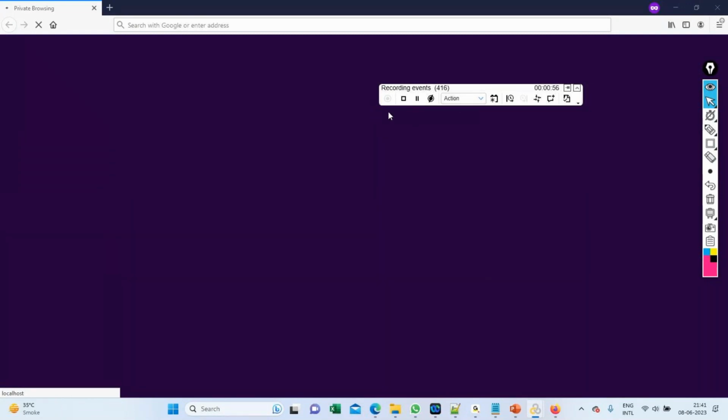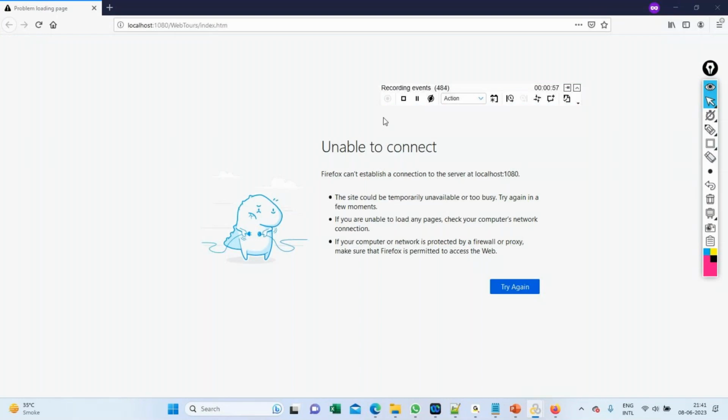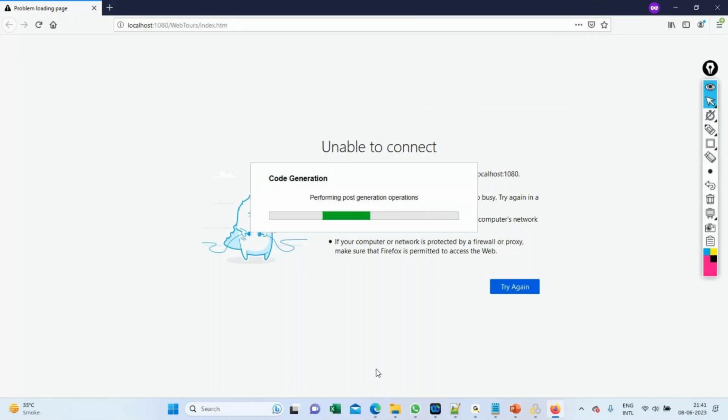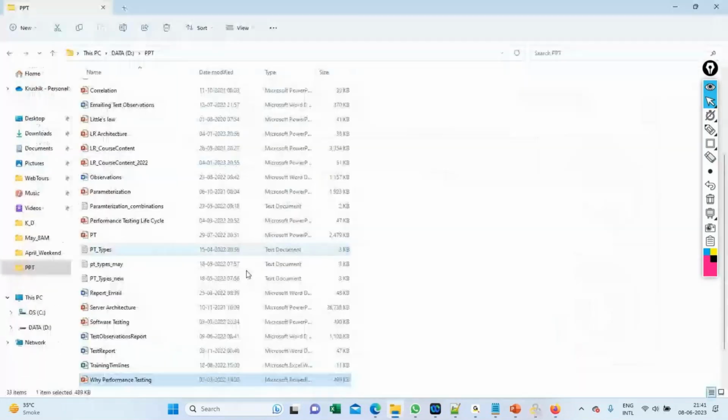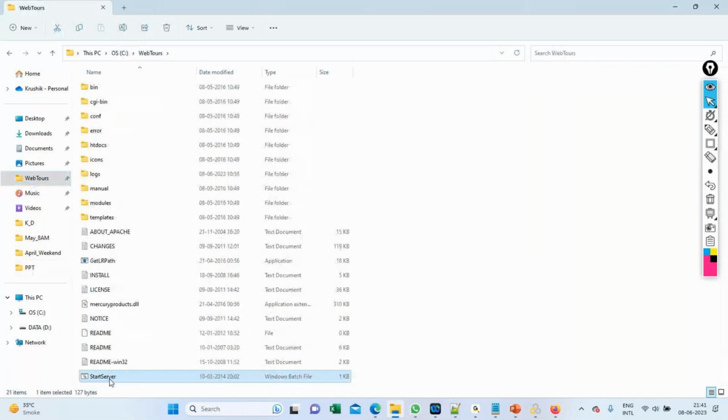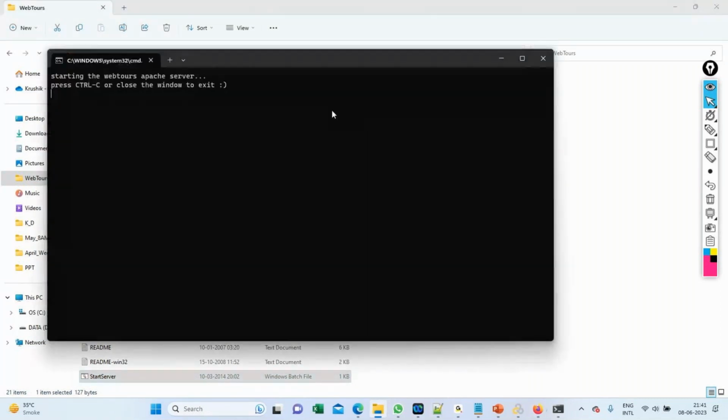It is still loading. Let's wait. Sometimes it will take some time. One second, let me stop recording and record again. Basically, I didn't start the server. For the WebTools application, I have to start the server first, otherwise the application won't work. I will tell you how to start it and how to handle it. There is a WebTools server which you have to start before you start recording. I thought I had already started it, but I forgot. My bad. Okay, I just started it. So this black command prompt screen appears, which means you are good to go.